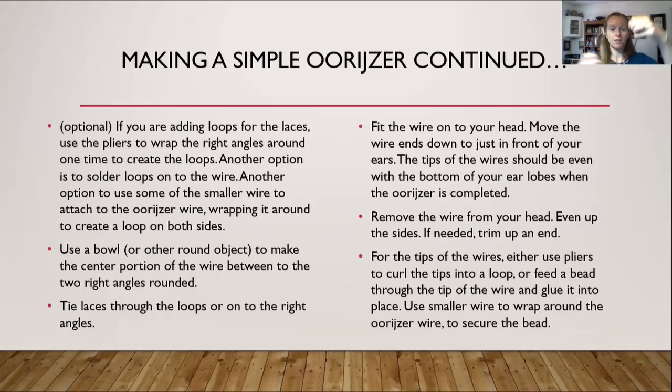Next, tie laces through the loops or onto the right angles. So as you can see, I have my laces on top and here are the right angles. So fit the wire onto your head and then you want to move the wires down just in front of your ears. The tips of the wires should be even with the bottom of your earlobes when the oorijzer is completed. Then remove the wire from your head.